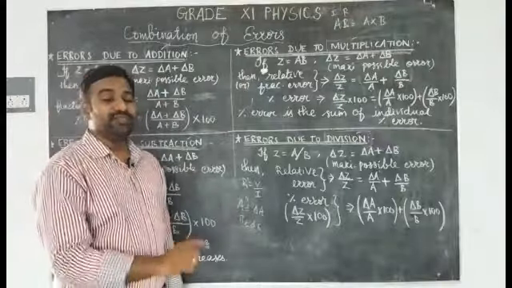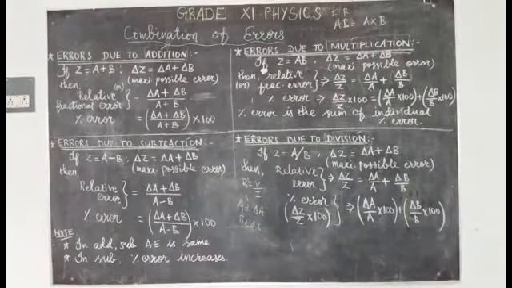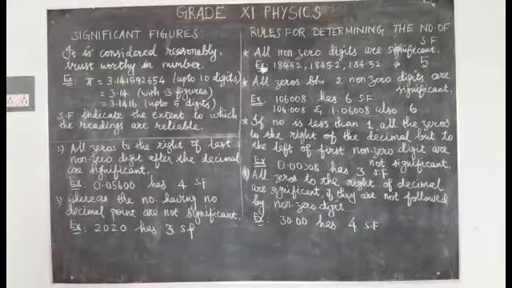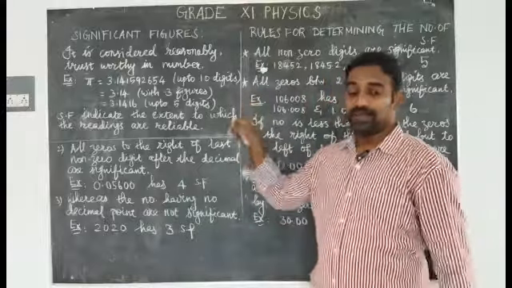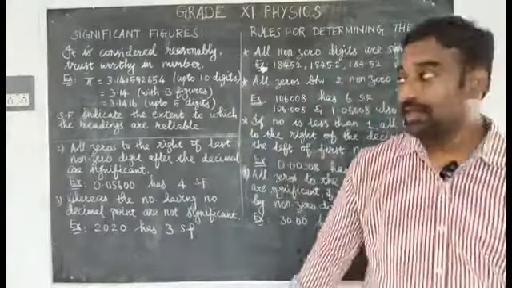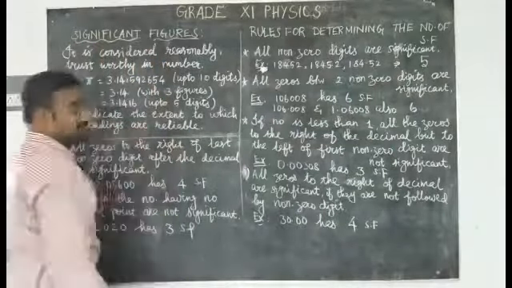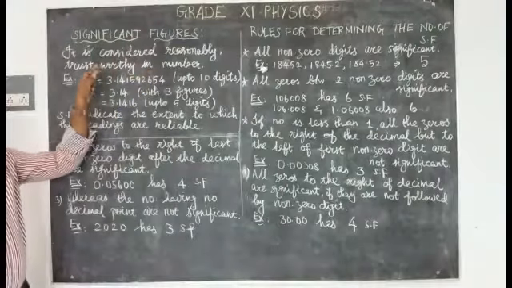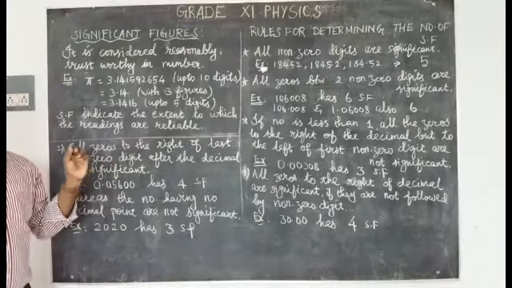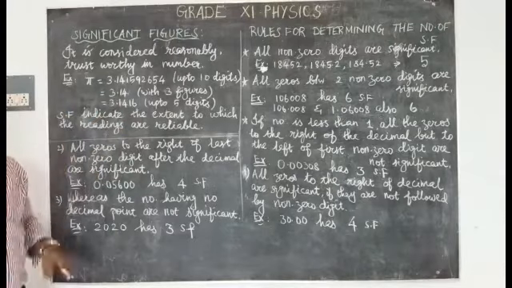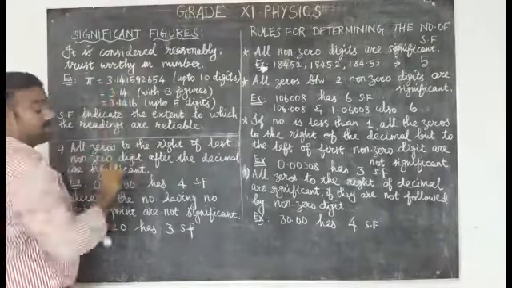Okay. Next we are moving to significant figures. Next important topic is significant figure. The same topic you have already studied in your chemistry. So first we'll see what is a significant figure. Listen, it is considered reasonably trustworthy in numbers. A very important thing while I consider the number: these significant figures are considered due to some reasons, and it is trustworthy in numbers.